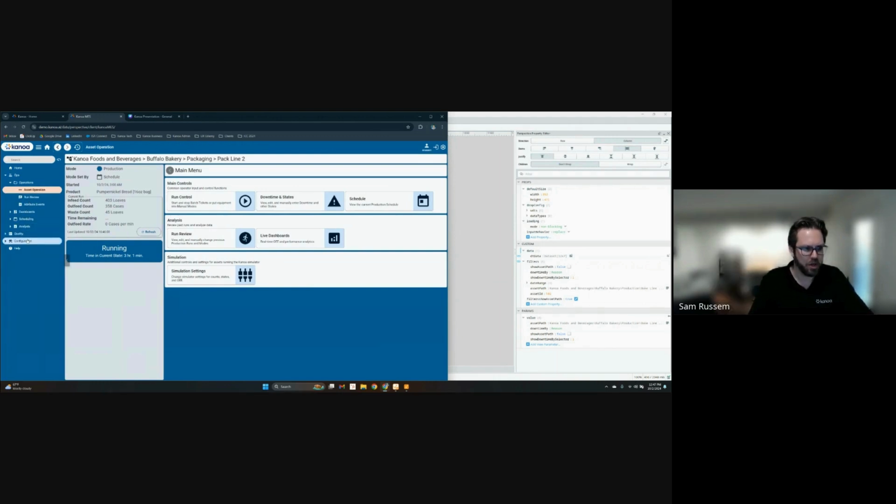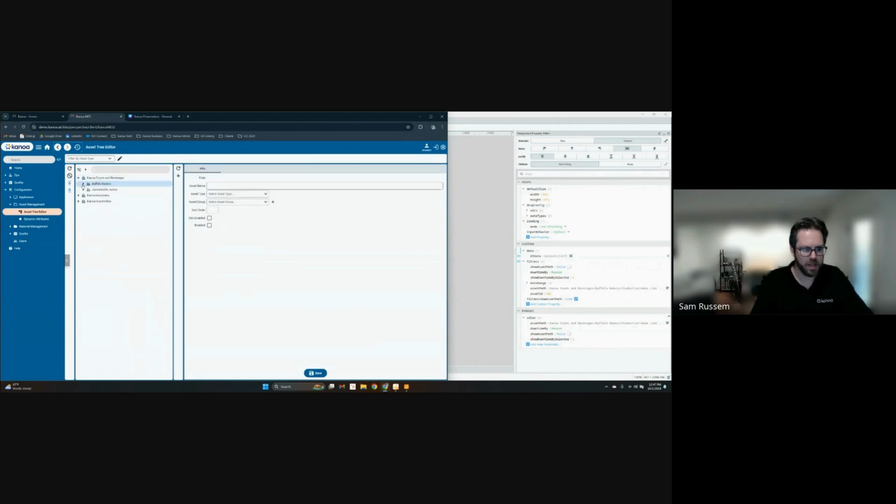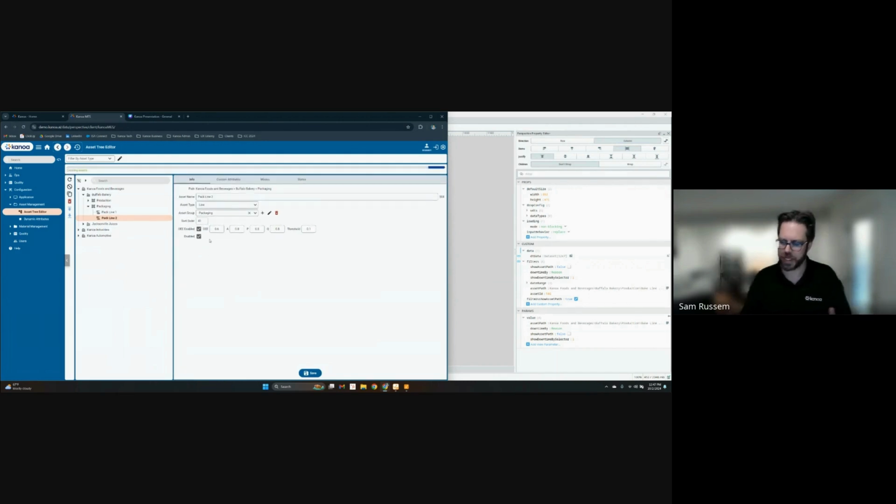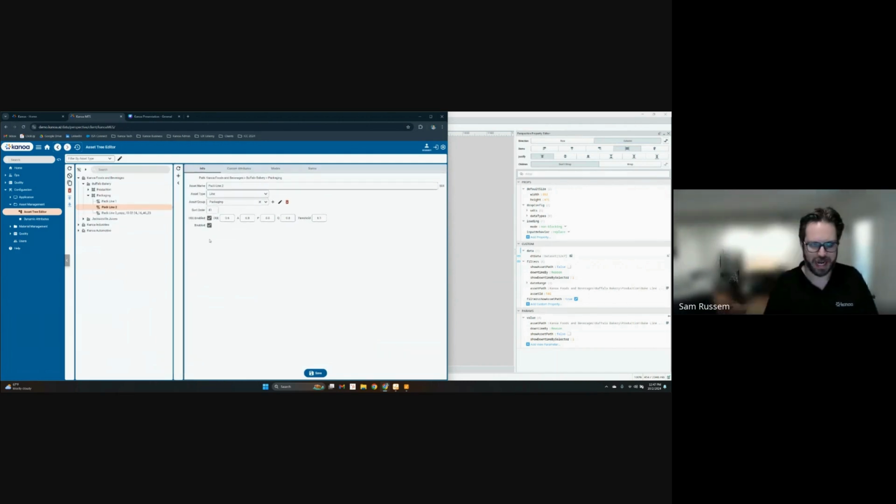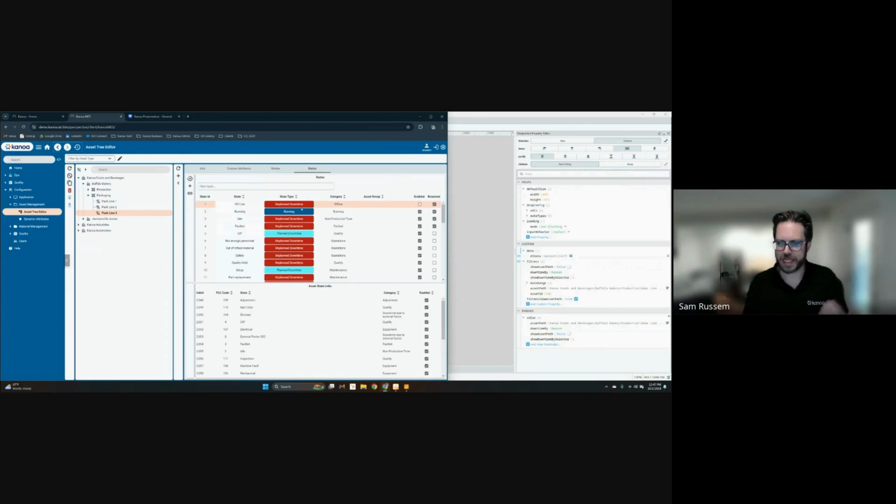Let's also go back in there and make 2 new packaging lines. So first, I'm just going to duplicate pack line 2. We do just have a duplicate asset function. It's going to take a little bit to crunch the numbers, but this is really handy to do a full asset copy. You'll see that as we made that, I'm just going to rename that pack line 3. Excellent. You'll see all of its modes, all of its states, things like that copied over from the original asset, which is really handy if you're doing a 1-for-1 swap.